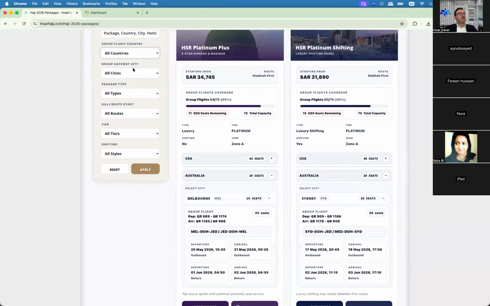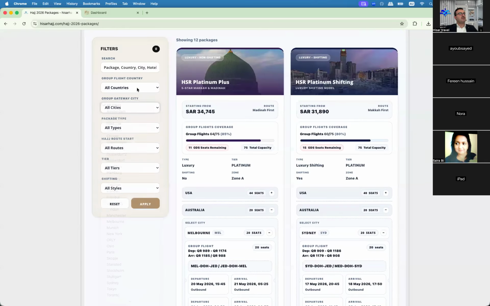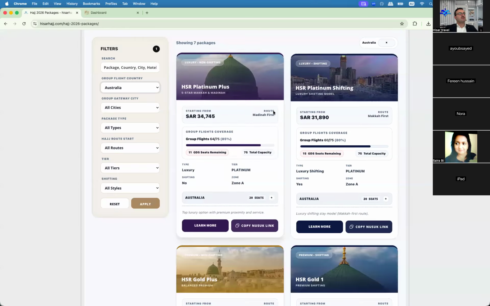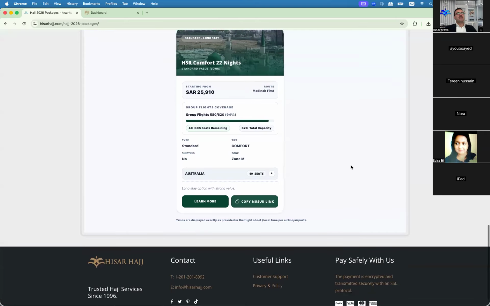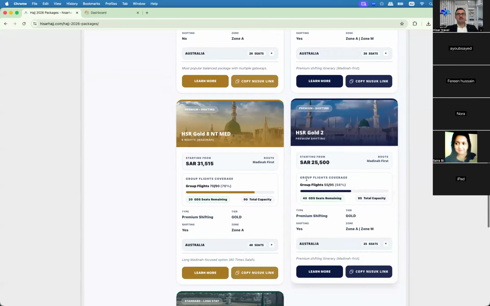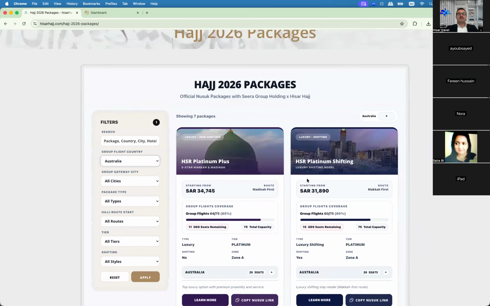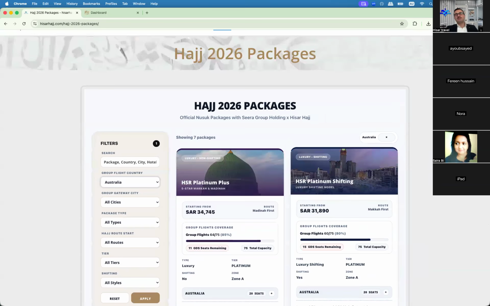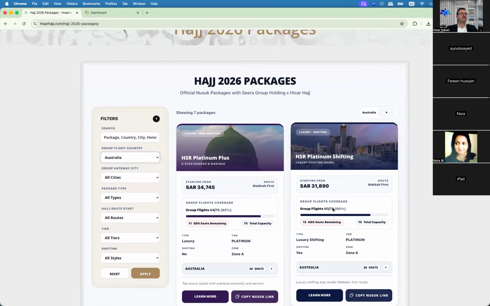However, to make it easier, if you go to the filter here on the left and you pick Australia, it'll show you the packages that we'll have from Australia. Now, not all of them are uploaded onto Nusuk. We are aware they're not all uploaded onto Nusuk. However, in time, they'll be added on. So please be aware the system will not open until all packages are on the system. So Nusuk only opens up for purchasing once everything is complete and the system is completely updated. It is still going through the updating phase. It is not complete. Please give that some more time.